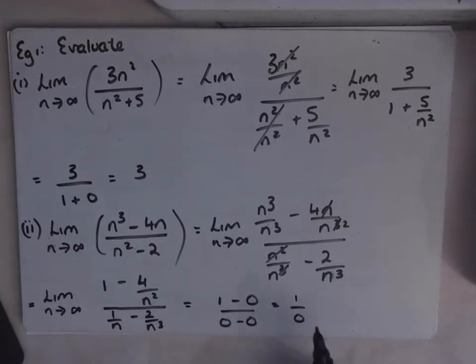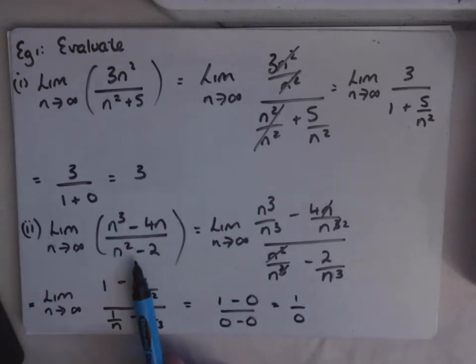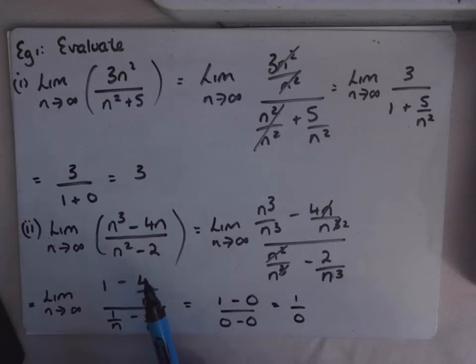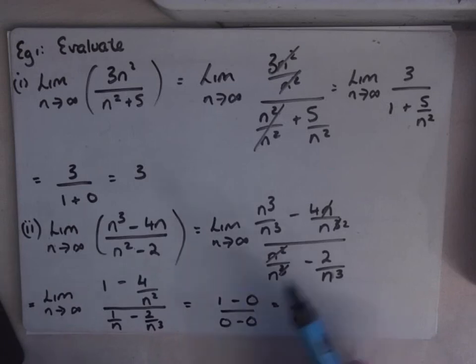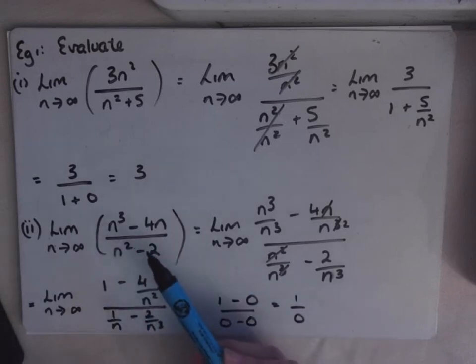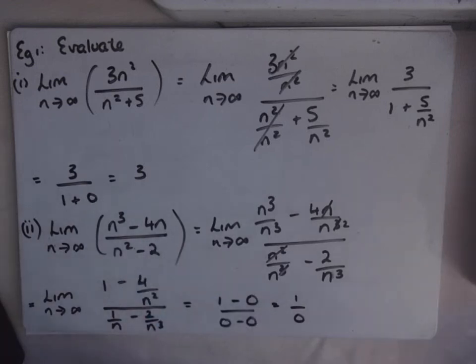If you put both numbers over the n cubed, is that technically wrong? It's not technically wrong, but it's not going to help you. You'll still have to separate them out eventually, because for limits you need to get the limit of each part separately. Remember when I was saying you're getting the sum of two different things, you separate them out and get the limits separately. It's the same thing here. So you might as well just throw n cubed under everything.